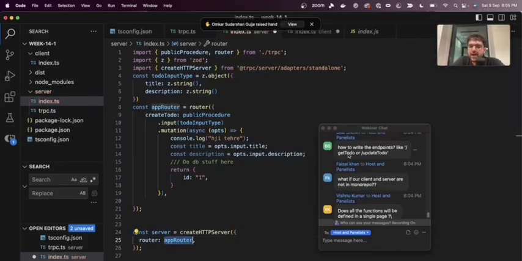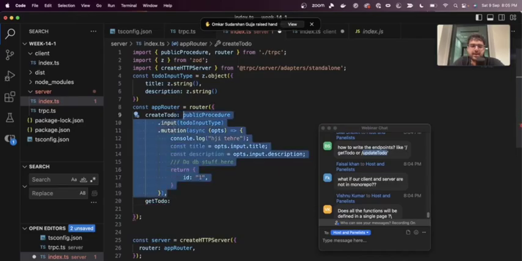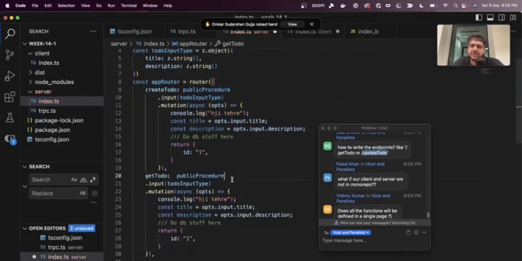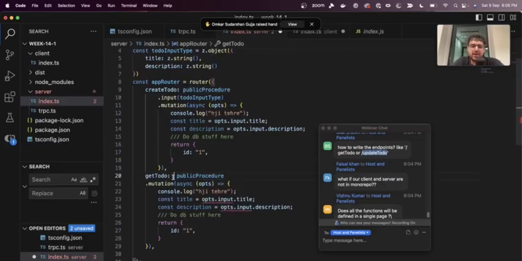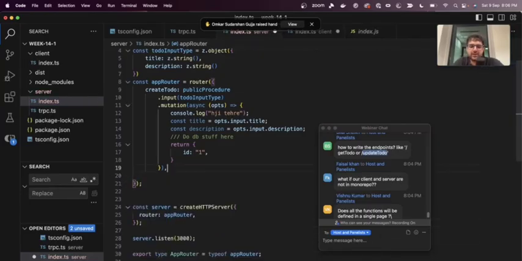So how to write endpoints like get todo or update todo? Get todo will simply be, we'll get to this very soon, but something like this, get todo. Does the get todo endpoint need to have any arguments? No, it doesn't need to have any input. Is it a mutation or a query? It is a query because you're trying to get data. And here you will just send your database call and then return an array of whatever, ID, description, title, and so on and so forth. So that's how you do a get todo, although we will discuss this very soon as we proceed.